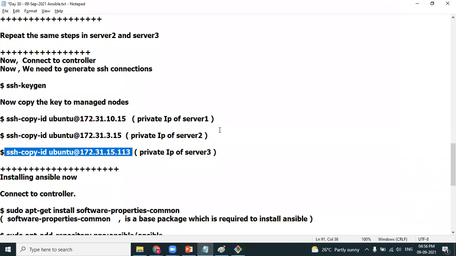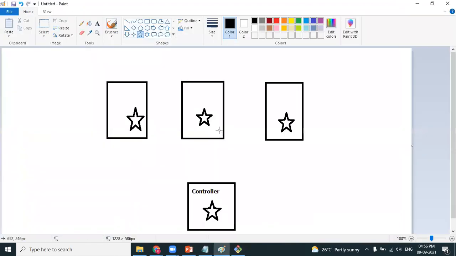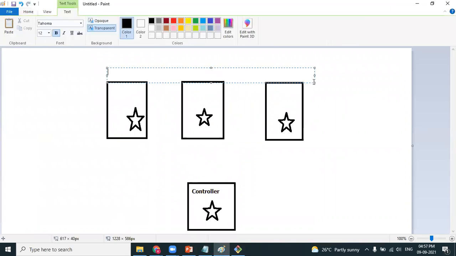So we have generated the keys, and now copied the keys to server 1, server 2, and server 3. Fine.